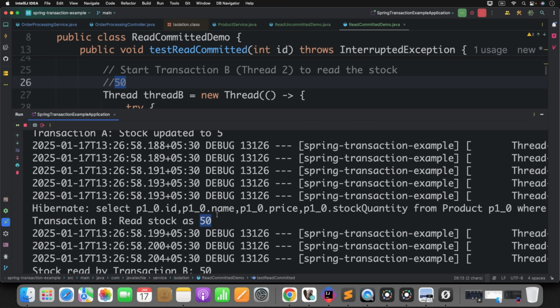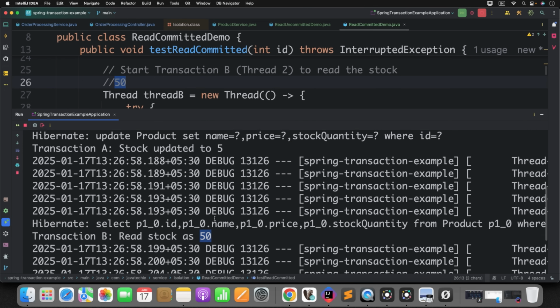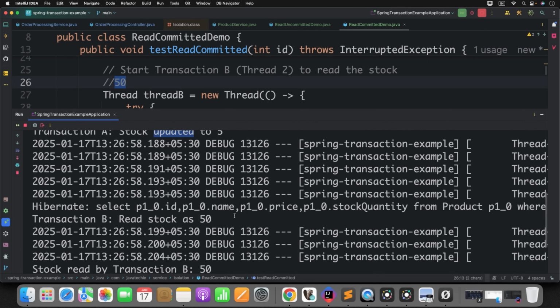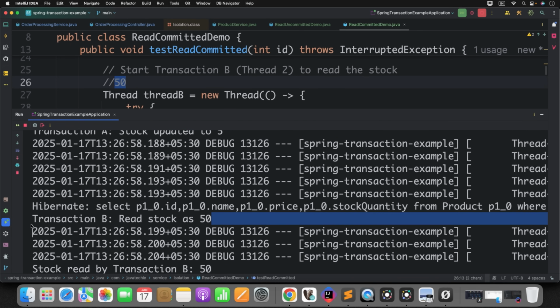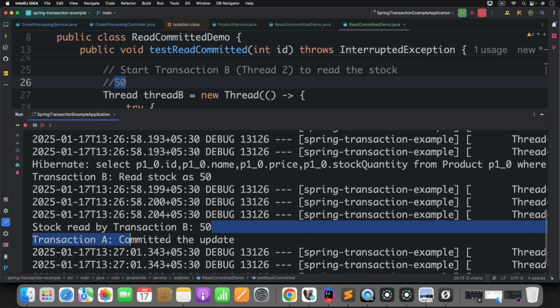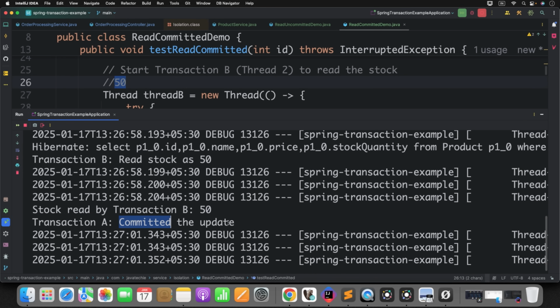This is not uncommitted data. This is the last committed value, because there is no guarantee whether transaction 1 will really update it or he will roll it back. So I don't want to go with that mess. Better give me the last committed value. Fine. You can relate the same use case to the movie theater example as well. Now transaction B read 50. Later he committed the update.